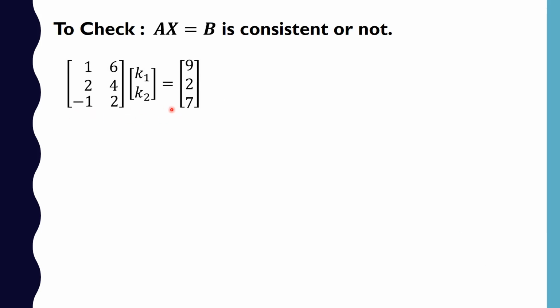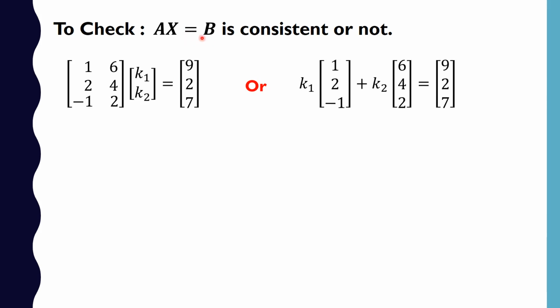So we got Ax equal to b. We can visualize the solution space of the system either as a row picture or as a column picture, whichever is suitable and convenient for that particular problem. Sometimes by guess we are able to check what are the appropriate weights which when added will produce this particular vector very easily. At that time we can visualize the solution space using column picture. If it is tedious sometimes, then we can go by visualizing the solution space as row picture.